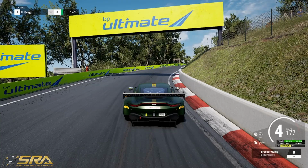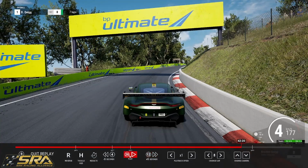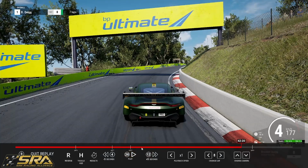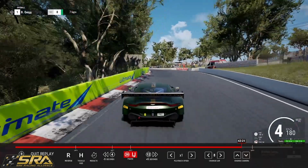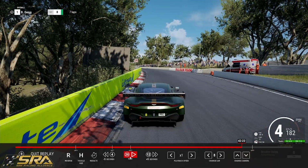You can see here that I do a slight lift with the throttle as well. I like to do that on a lot of the corners here just to make sure that I'm not pushing too much and going to hit the wall. I do it for a car balance type thing, but you should be able to take this section flat out. You're going to drift to the left here as well, just naturally.